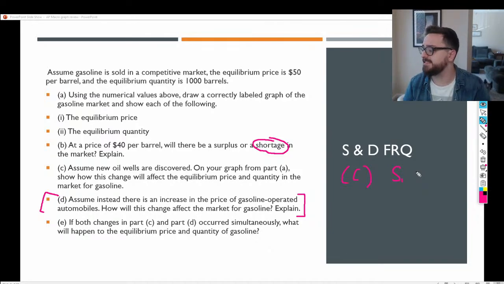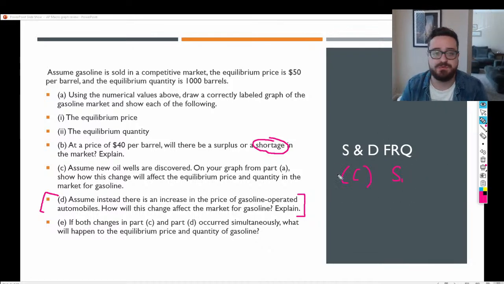And the answer to why is because consumers will be buying more electric vehicles here and won't want gasoline as much because those gas-powered cars are more expensive. So if they don't tell you to graph it on your graph, be very careful because they won't be looking at your graph for that answer. If you're using it for your answer, great. If you're not, okay, but it's going to get confusing for the grader of what thing on your graph is referencing what part of your answer.